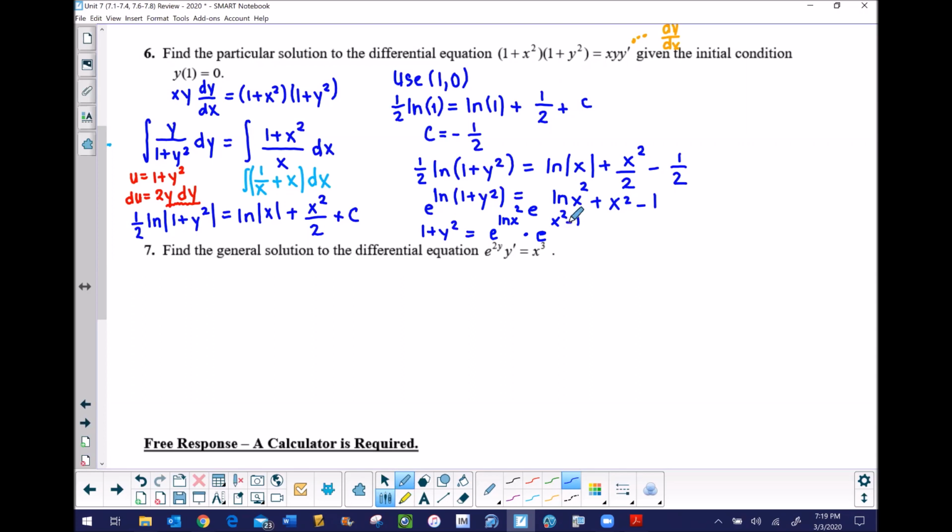You can, but you're not going to gain anything because we want this e to the ln part to be isolated so that I can just call this x squared. I know I'm kind of running down a little bit into problem 7 here. So 1 plus y squared actually is x squared times e to the x squared minus 1. Now at this point, it's kind of getting ridiculous in terms of what this thing is going to end up simplifying to, but it's possible that you could subtract 1 from both sides.